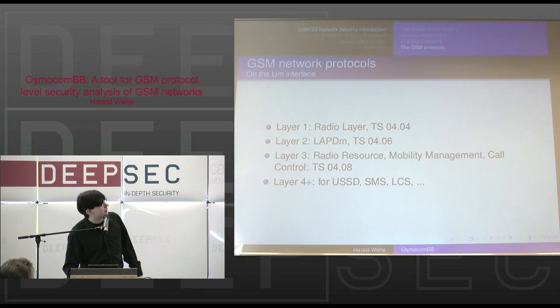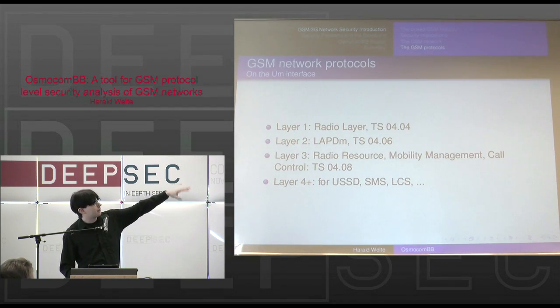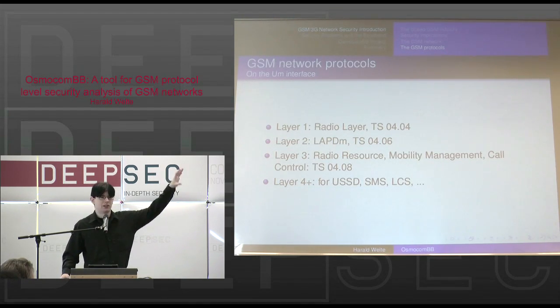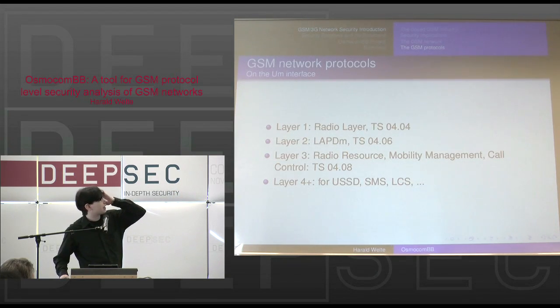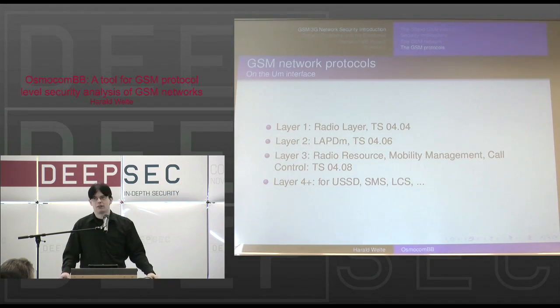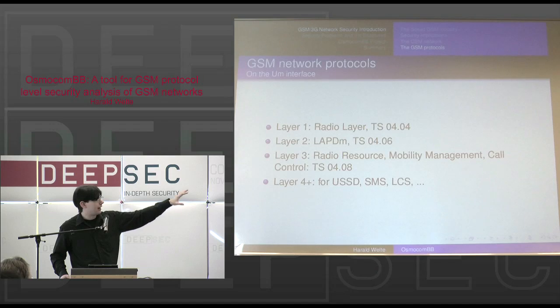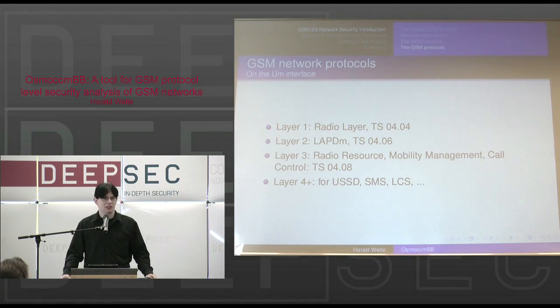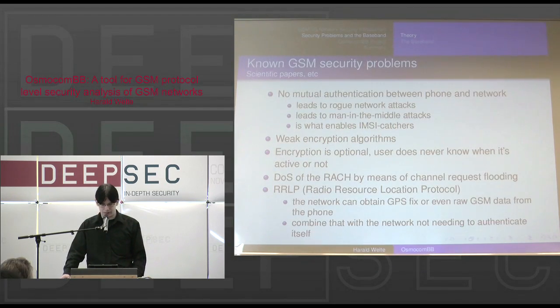This is the stacking that you find on the interface. There's a layer 1, a radio layer. The TS numbers give you the technical specification. So if you want to learn more about these individual layers, these are the specification numbers that you should be looking out for. Layer 1 is the radio layer, relatively uninteresting for anything but denial of service attacks. Layer 2 is LAPDm, which I also believe is fairly uninteresting from a protocol level security point of view. But where you actually get into is the layer 3 messages. And it's actually three sub-layers to layer 3: radio resource control, mobility management, and call control. And then you have other things, the question is whether it's really layer 4, there's no clear definition, but there are other things that are on layer 3 and higher, which are for SMS transfer, for USSD, for location services, and so on. And I think layer 3 and above is really where you want to focus on for protocol level attacks and such.